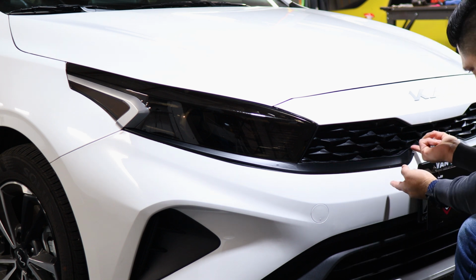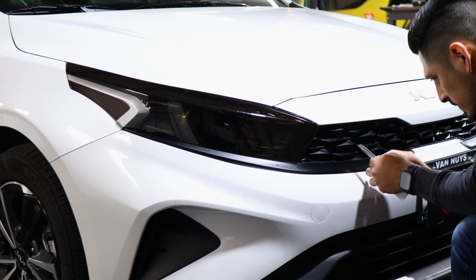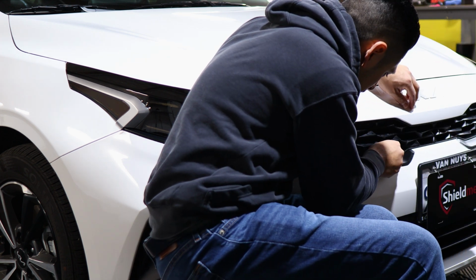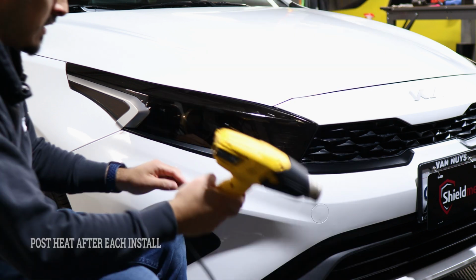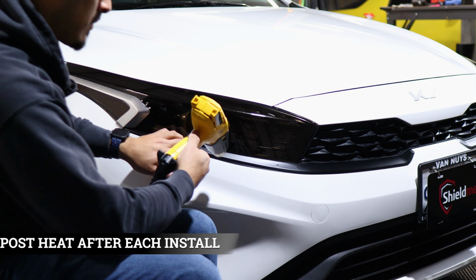Some of the grills do have a gap in between, so just make sure you can find the gap, and then from there, once you find the gap, then you can start trimming off any excess material. And then just finish off by heating up everything, that way the adhesive starts activating onto the chrome.